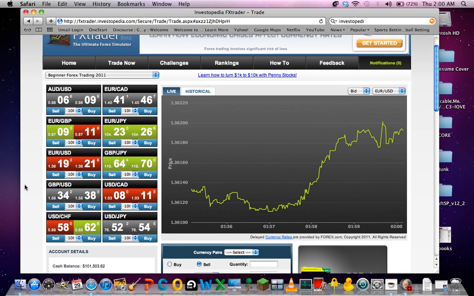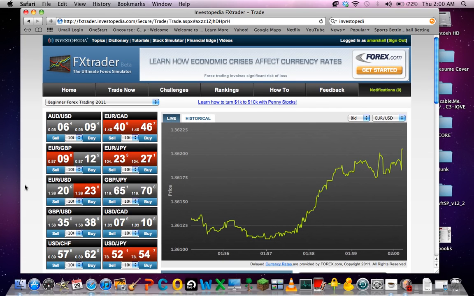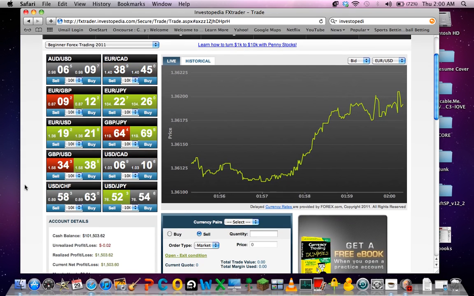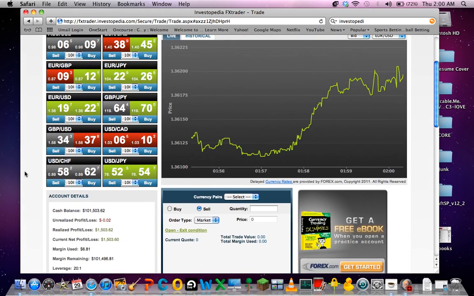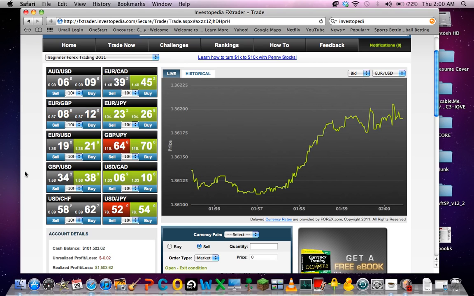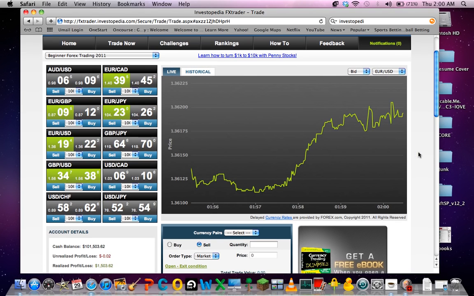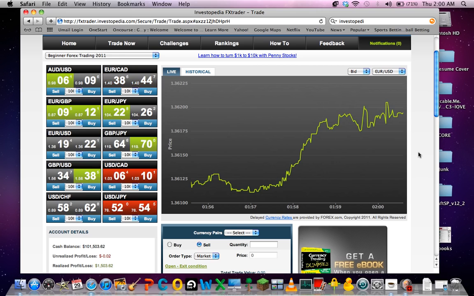I suggest investopedia.com because you can sign up and they have an embedded Forex platform so you don't have to download anything, and it's 100% free and it's pretty accurate to what the other expensive programs and platforms would offer. So it's a really good tool to get you used to what Forex is, and you can play around, not lose any real money, and get the feel of things.